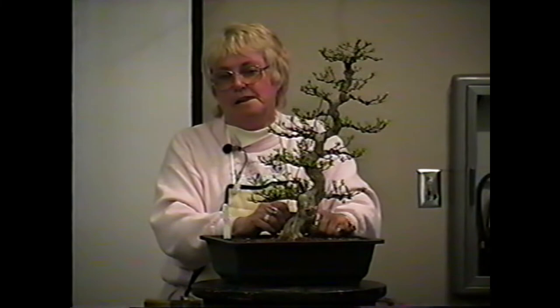Do you have two tops? Sorry? Do you have two tops? One single. And so, not necessarily, because the bottom, the closest to the ground piece, will put out roots. But the next piece up doesn't have enough strength, because this one down here is cut off. And this one doesn't have enough strength in itself to put out the roots. Usually you can't air layer two things off of one branch, one here and one straight up, even on the top or anything else. That's most common that I find.